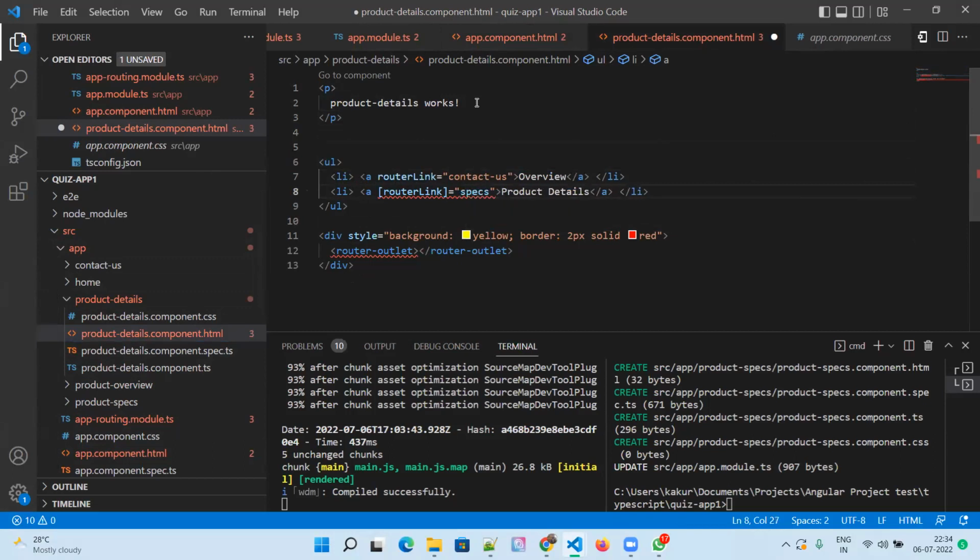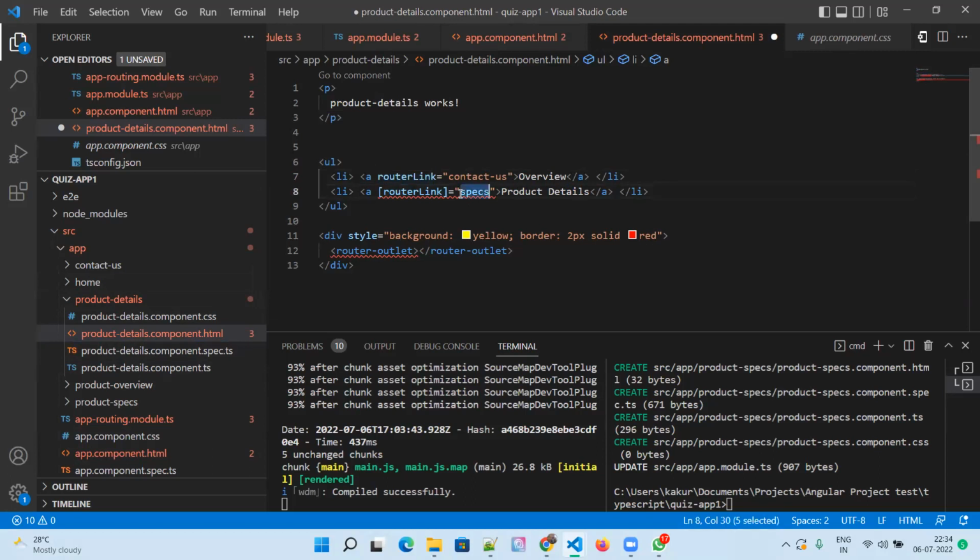Specs. Okay. So the difference with the square brackets: if I keep square brackets, it is expecting some variable here. The specs might be some variable inside this TS file. But if you don't add square brackets, it is considered a string. So that's the difference.